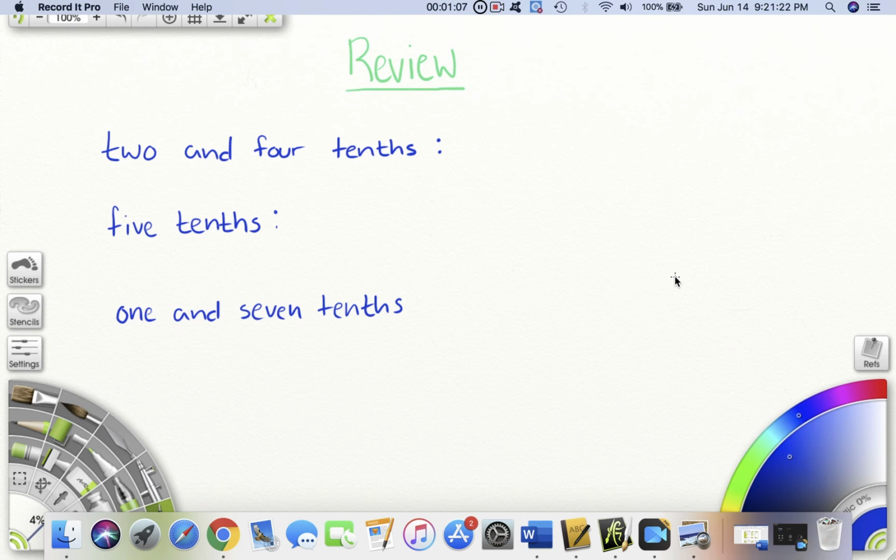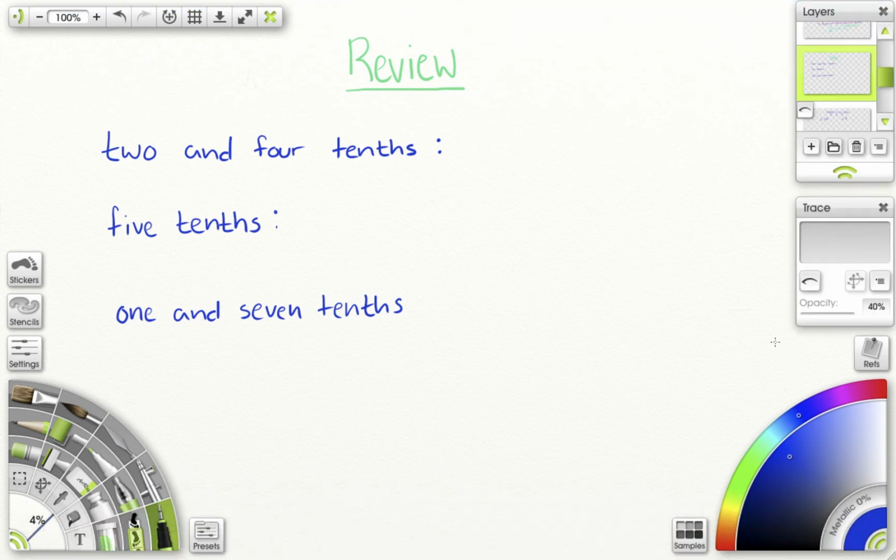All right, moving on from that. Today we are getting into greater or less than with decimals. So with our review, we're going to start off with our word problems, and then we're going to go into recognizing which decimals are greater or less than others.